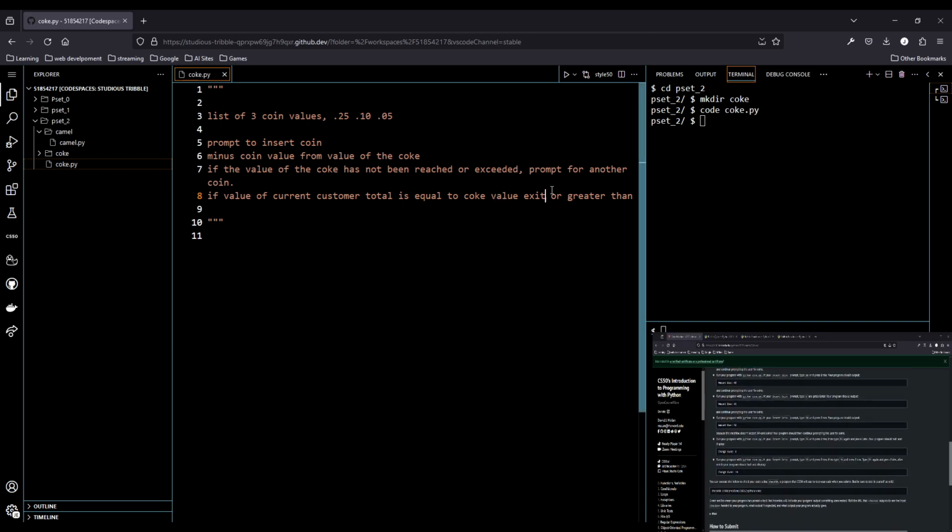Print change. If it is equal to or greater than Coke value, print change owed.